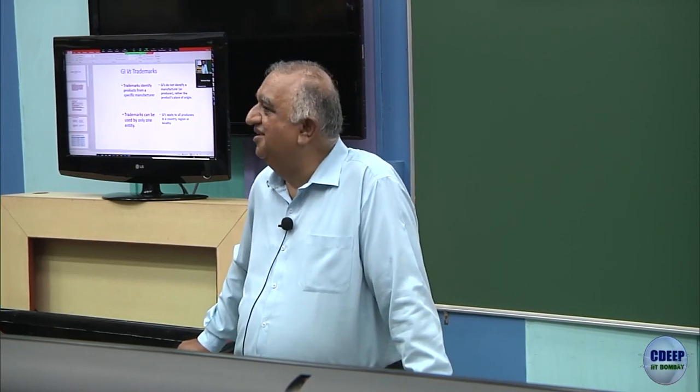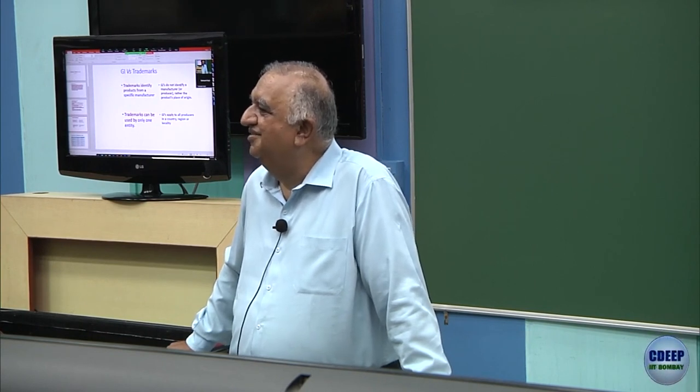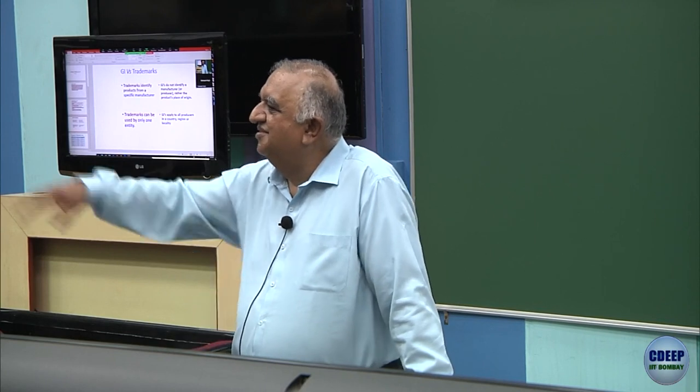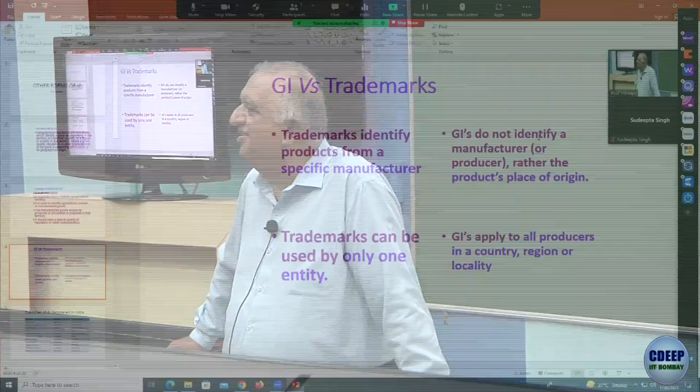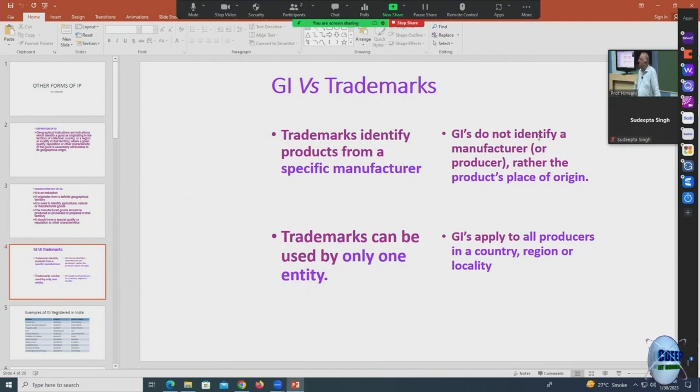And when we started the process, we had internal fights. MP wanted to be included, because the part of MP which was contiguous to UP, they claim they are growing basmati rice. And the Northern Rice Mills Association did not want MP to be included, so it created a competition. So, we internally fought for many years to decide our own geographical area within the country which should be delineated. In the meanwhile, Pakistan went and registered because they had the growing area, and last year we decided MP will be excluded.